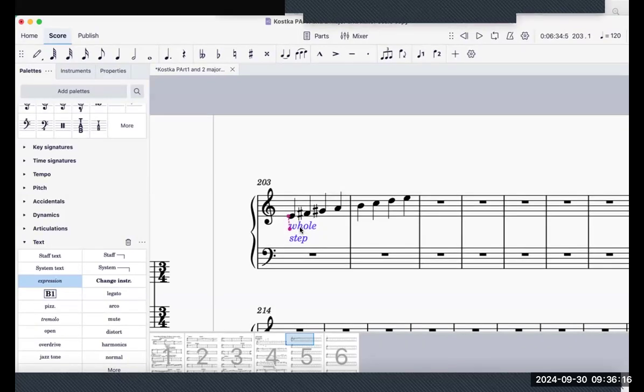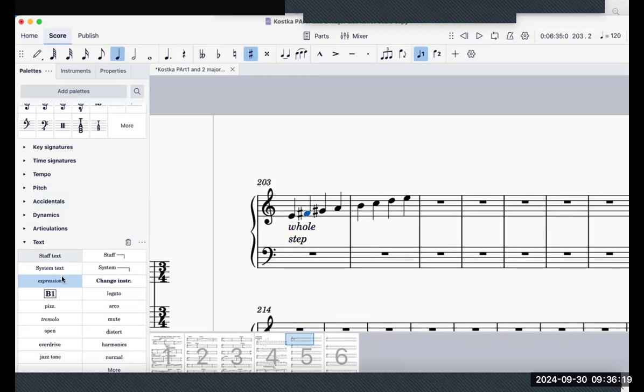Whole step, E to F, need to have F to G, and to have another whole step.